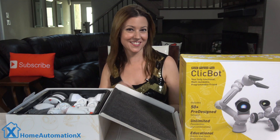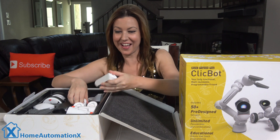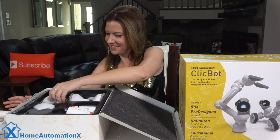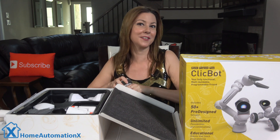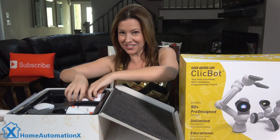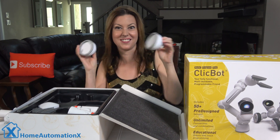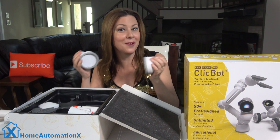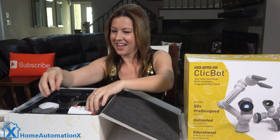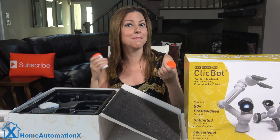Looking inside box number two, we have more stickers, four more ball joints for connecting modules, four more skeletons to create different robot bodies, and two additional wheels that can be snapped together to make your robot move like a car. What is new in this box are two suction cups to help your ClickBot climb and get added support and stickiness — it can walk across your floor or even climb your windows. You also have two distance-measuring modules with sensors, and you can attach them to build a self-driving car.